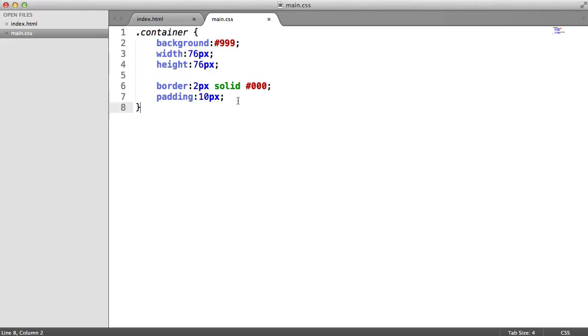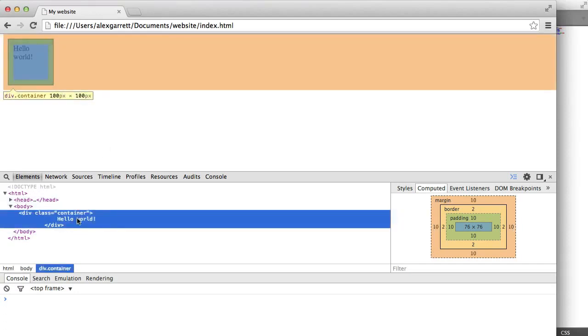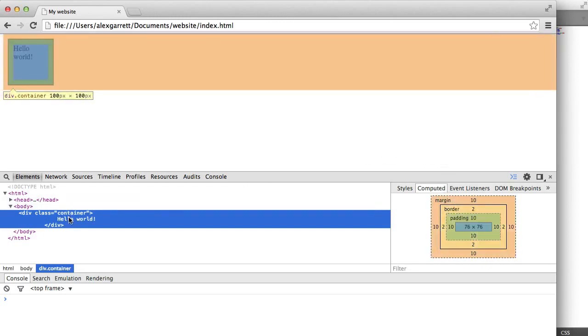Now, if we add some margin to the container, this is on the outside of the element, remember. So really, it doesn't affect the actual size of the container. It's the orange spacing you see around the outside. Now, the reason you see the orange spacing go all the way to the right is because this is a block level element that we've specifically defined as 100 pixel width, and therefore the rest of the space is just classed as a margin, as orange. So you can come into your developer tools and look at each of these bits through here. But basically, once you've got that fundamental understanding, you should be able to use your developer tools and your knowledge of the box model to size things efficiently.